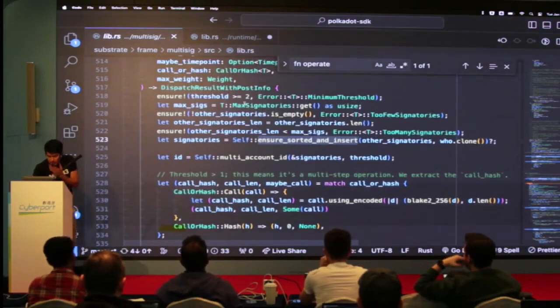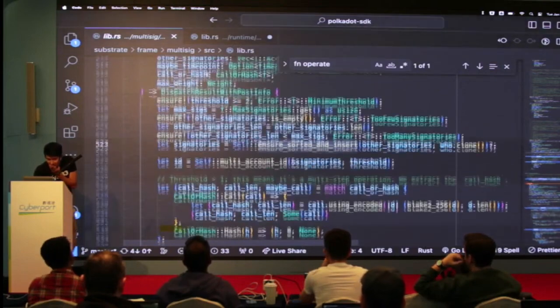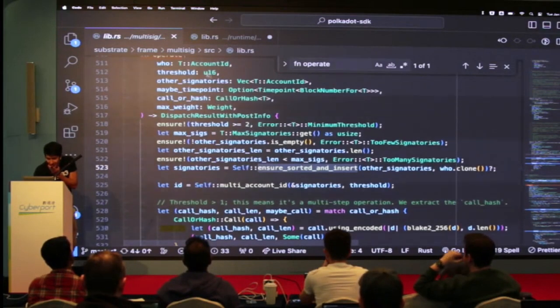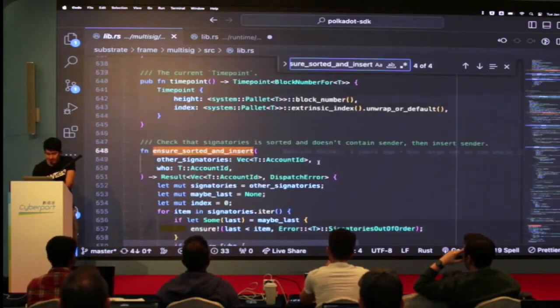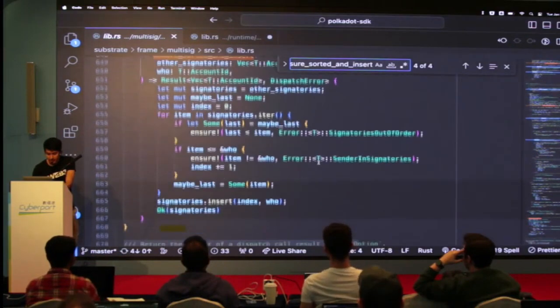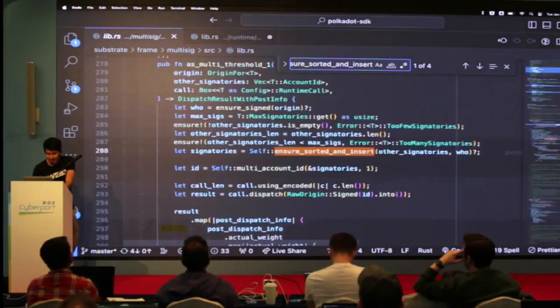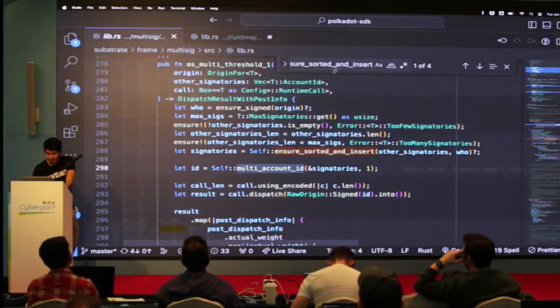So do we check right here? Wait, sorry, I don't see the check. There should be a check. Other signatories is empty, signatories length, the length is less than max sigs. Ensure sorted and insert. Threshold greater than 2. Other signatories. Okay, multi-account ID.